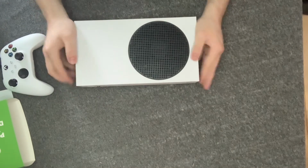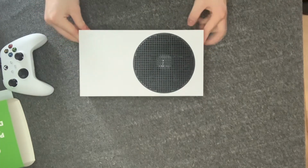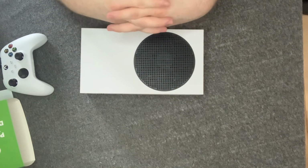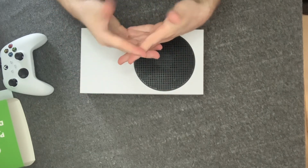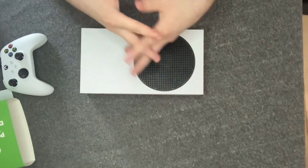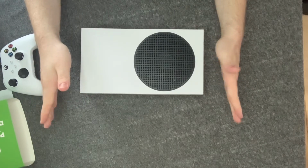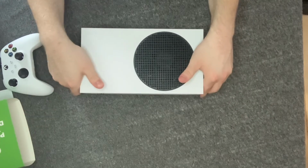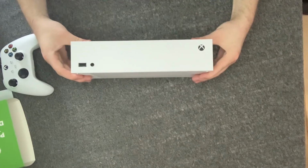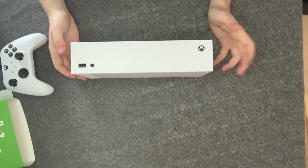The only problem I really have with this console is that it's a 512 hard drive, or solid state drive, I should say. That's going to fill up super, super fast. It kind of forces you to buy their proprietary drive or a third-party drive just to increase that. And a terabyte's going to run you probably $100, maybe $200 for solid state. So definitely keep your last gen console, your One X, for most of your games, and have this just for your Series S and X enhanced games. That's going to be my best recommendation for you, just so you don't have to go out and spend an extra $200, $300 just to be able to play more than 5 games.